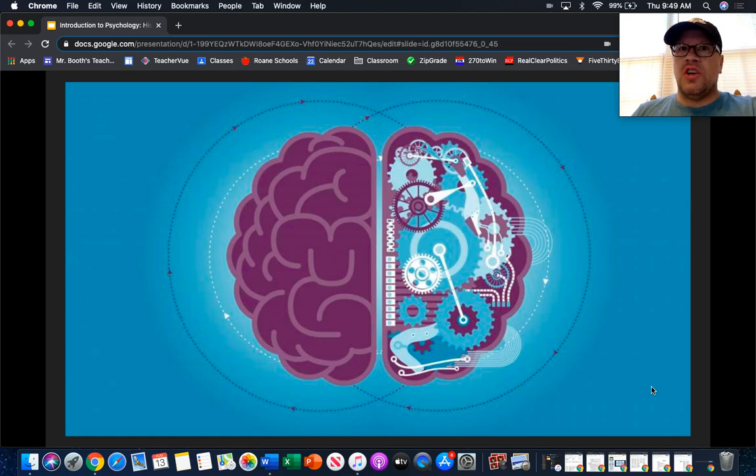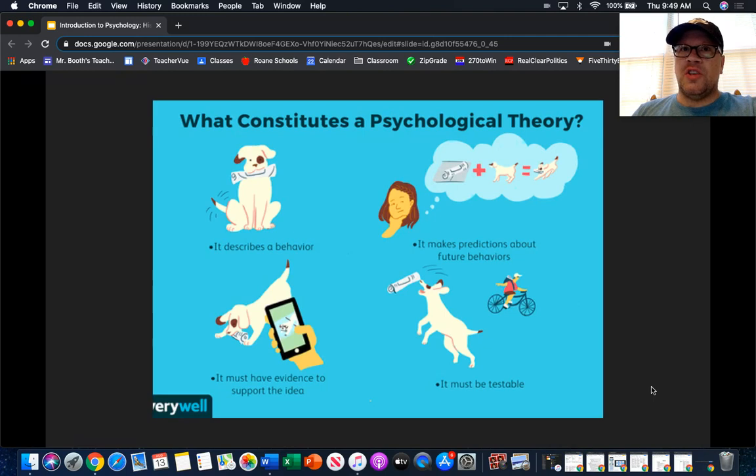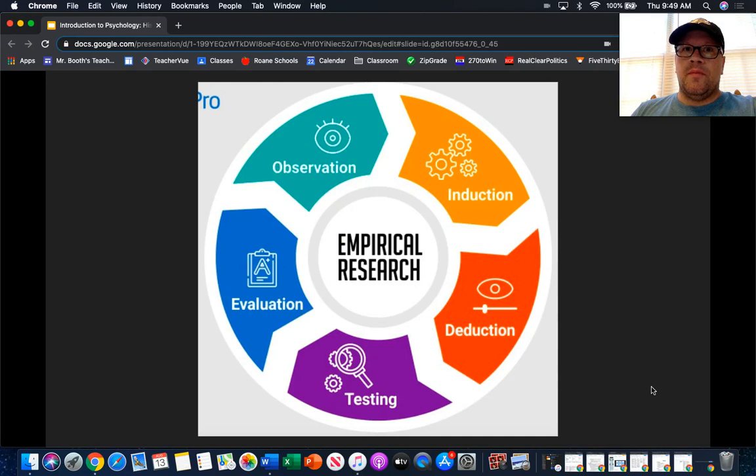The findings of psychology are based on objective and verifiable evidence obtained through scientific methods. Now, psychology is beyond speculation about human nature or folk wisdom commonly accepted as true, rather embracing psychological findings that employ what is called the empirical approach. The empirical approach means a study conducted through careful observation and scientifically based research, which would use things like observation, induction, deduction, testing, and then evaluation, which would continue on.